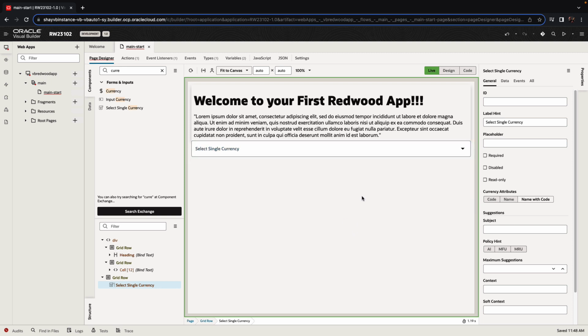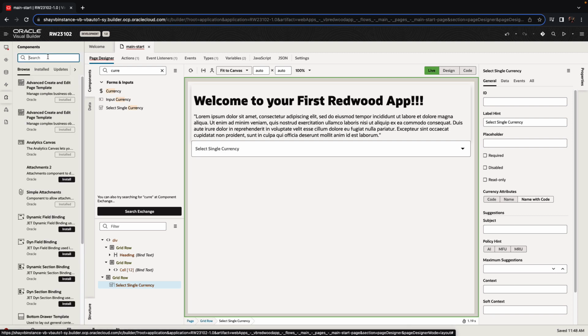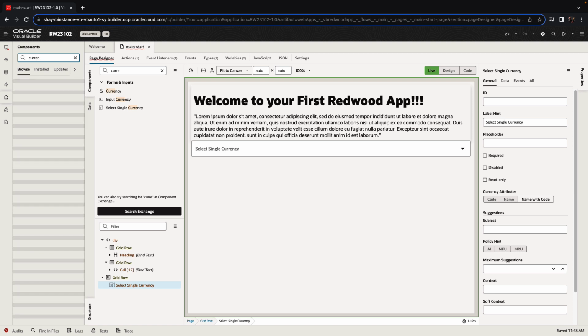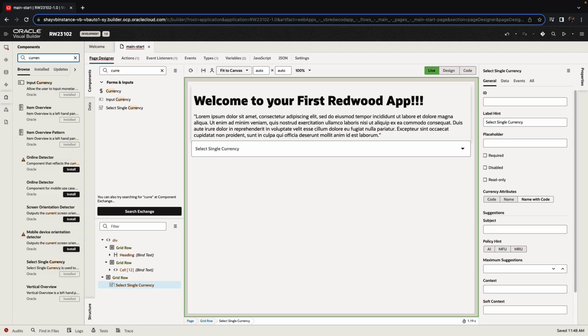So how do you actually work with it? You will have it if you're starting your application from the Redwood template, or you can add it from over here. If you look up currency, okay, there's the select single currency.